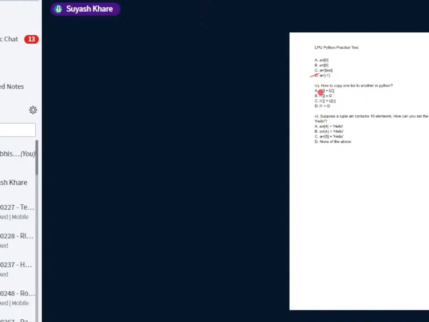Actually, in the fourth part, none of the options are correct. So how to copy one list to another in Python? None of them are correct because in none of these options you are actually making a copy. To make a copy, you'll have to explicitly say L1 is equal to L2.copy(). You have to use this copy method to create a copy. Otherwise, you're just creating a new pointer. So if you answered L1 is equal to L2, this is wrong. None of the options are correct in this question.